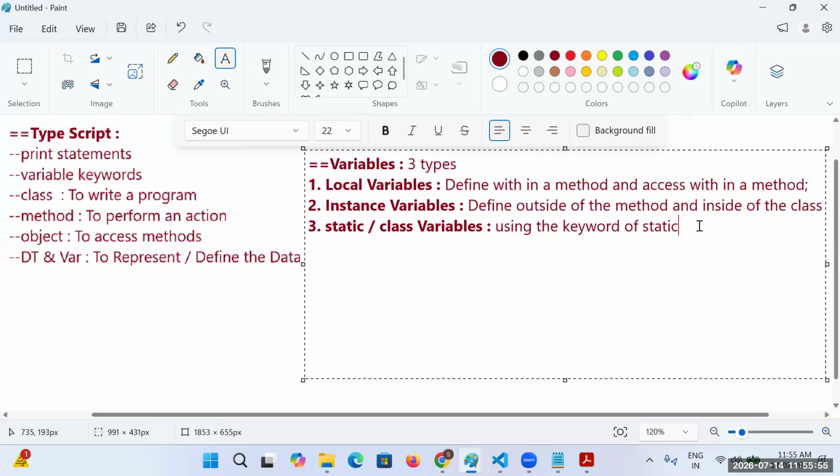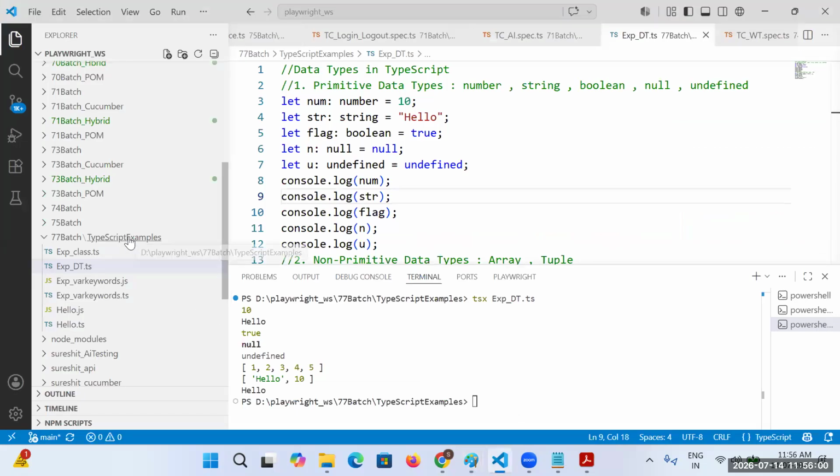Let's go to the practical part of this program.